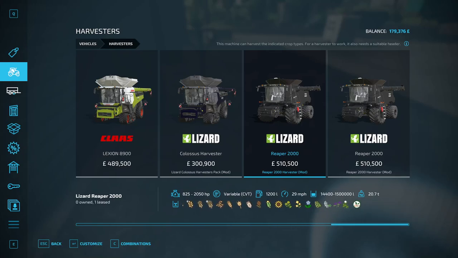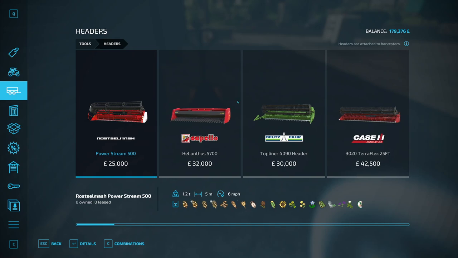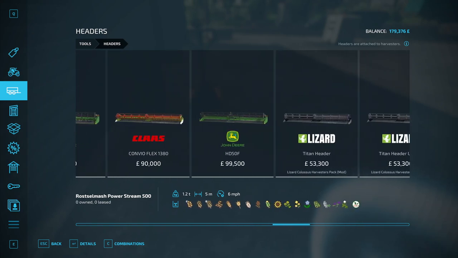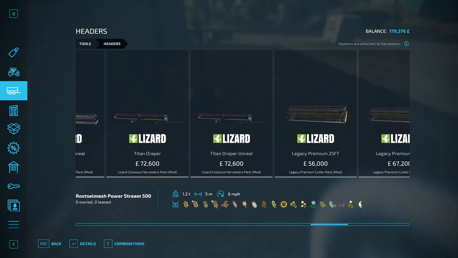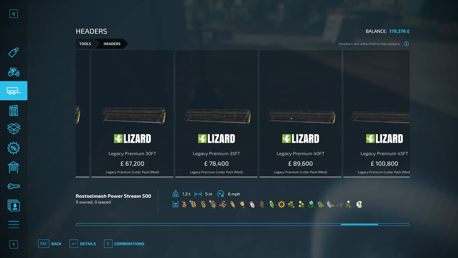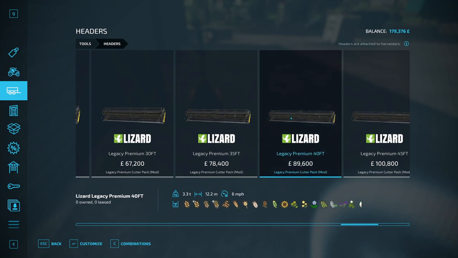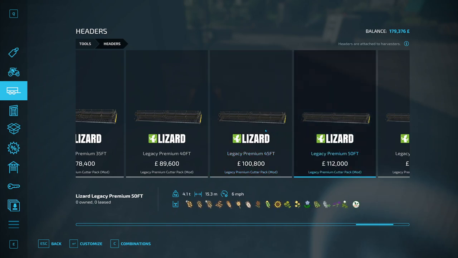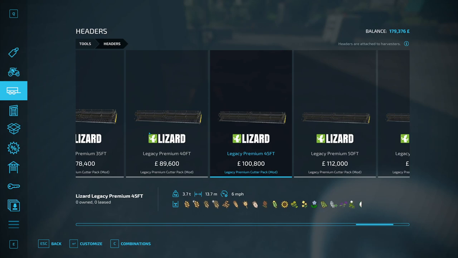Right, now we need a header. We need a header. So, let's have a look. And there's a Colossus. Here we go. Right, so 35 foot. 45 foot, which is 13.7. 15.3. Now we'll go with 13.7. 13.7, I think that should be, yeah, that'd be enough.